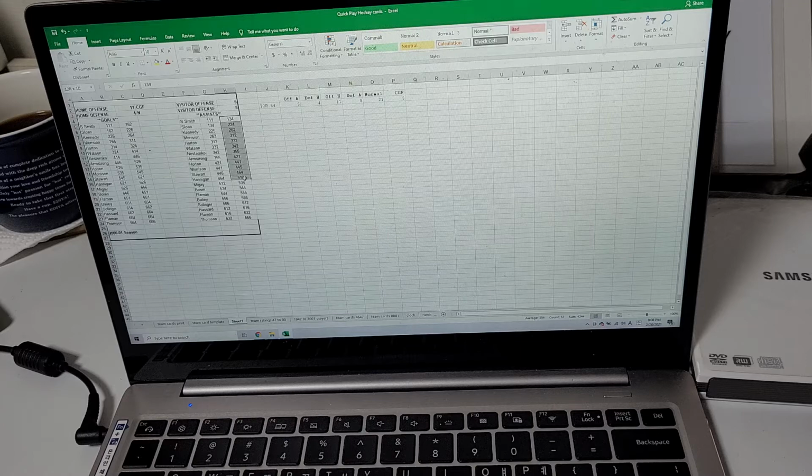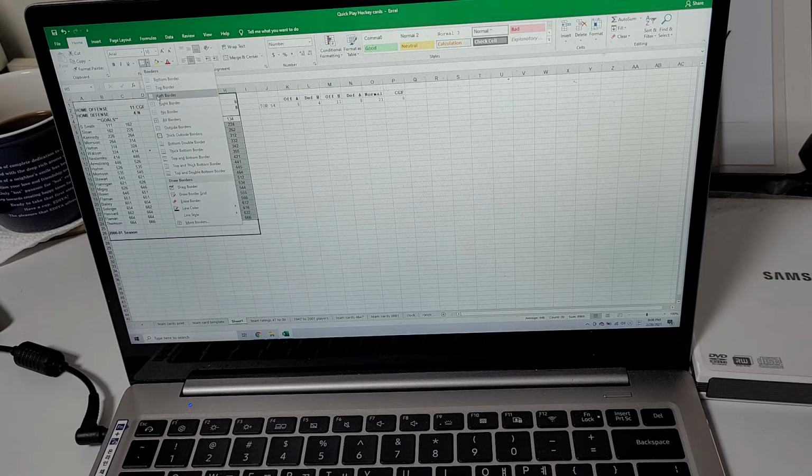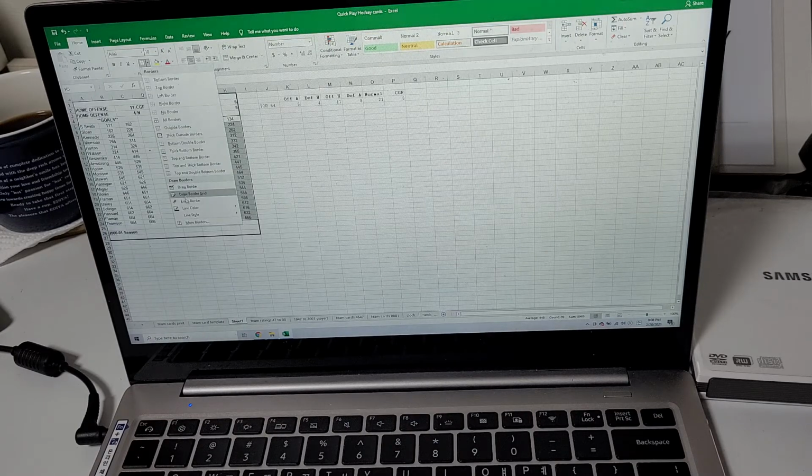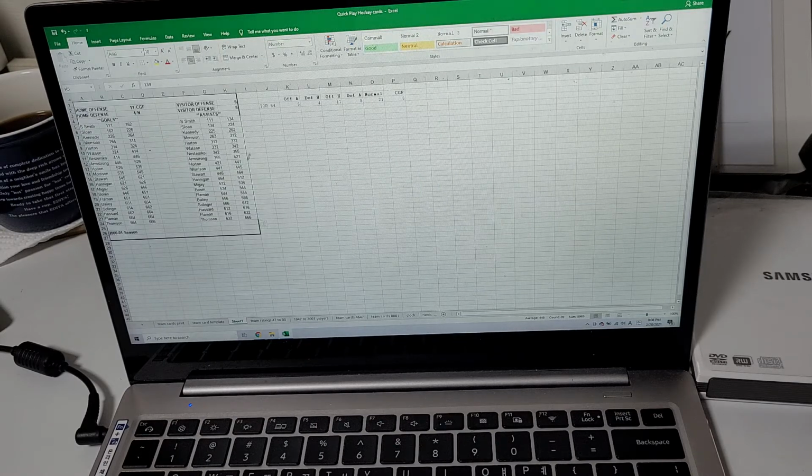And now what I have to do, and truth be told, earlier when I was trying to do a version of this video, I couldn't figure out how to make that line. Again, I'm not very good with Excel, as you probably didn't need to know that, but let's see here. So we have the right border, and with that right border, how did I do this earlier? I think just like a full line style like this, and I click on that, and then I just point and click here. I think that'll do the trick. Oh my goodness, I'm going to have to do this for all of it. Okay.